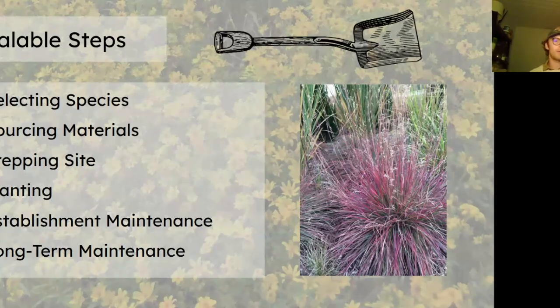So I hope to cover a pretty broad stroke as to what circumstances people may be within, but you have to determine what species are there. And that is the whole point of the first session, which is determining what is native to your region, how you can find out, and what that greater context is. And then you can go on to the more practical matters of sourcing plant materials from local vendors, prepping your site for planting, actually planting, establishment, maintenance. Those native plants are pretty famously not super showy within that first year. So, there's some major legwork to be done. And then that long-term maintenance, what needs to be done long in the future, given the fact that this is an anthropogenic or person-created thing, and what is the involvement required of you further into the future.